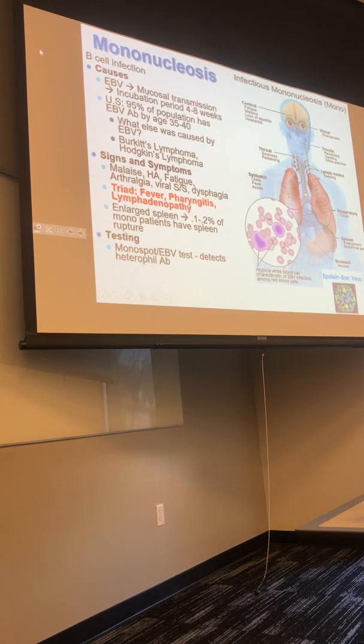So yeah, it takes a month or two to incubate. Interesting fun fact, I said this before, 95% of the population has Epstein-Barr. By the age of 35 to 40, I guess. I think I said 25, whatever. Most people are going to get exposed to Epstein-Barr somewhere along the line.